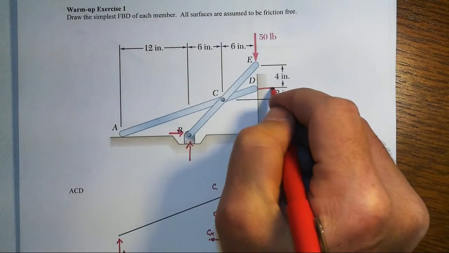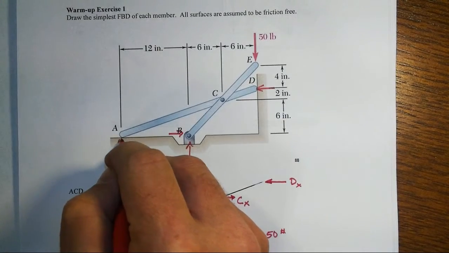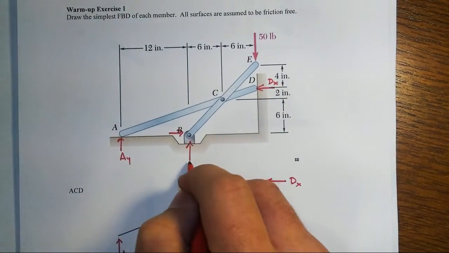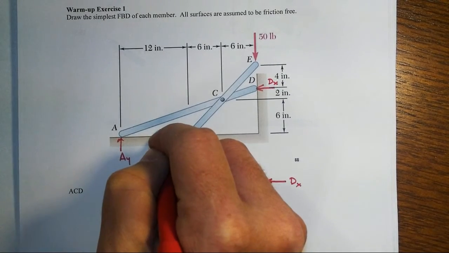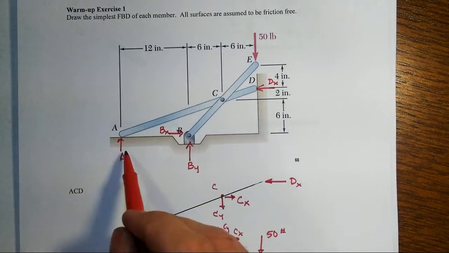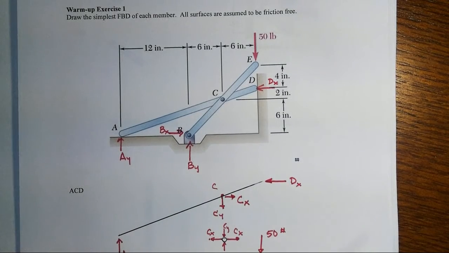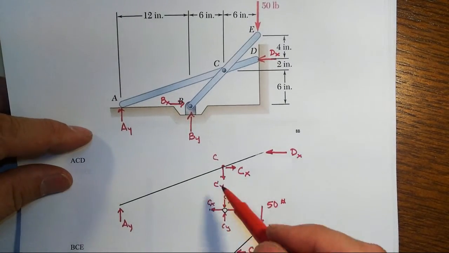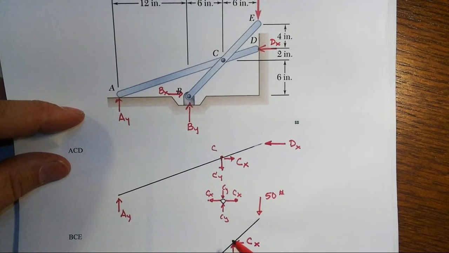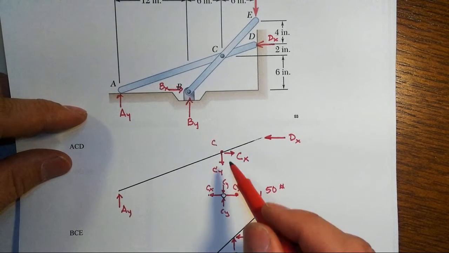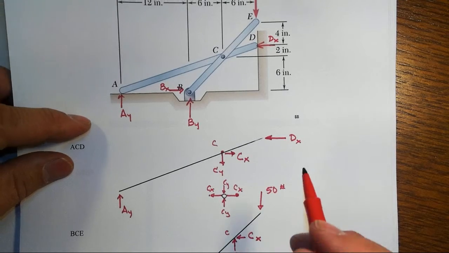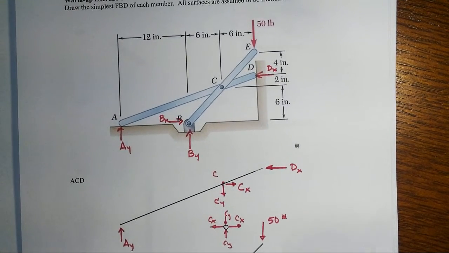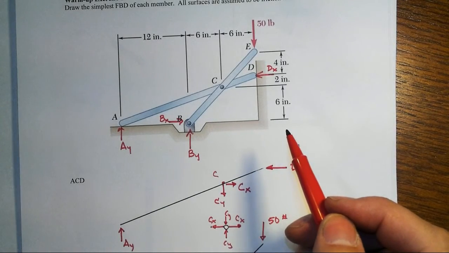I don't usually superimpose them on top of the drawing, but for simplicity here and keeping everything on the same page, I'm going to go ahead and do that. And notice that 1, 2, 3, 4, we've got 4 unknowns, only 3 equations of equilibrium. It's the fact that we can pull this apart and have no rotational resistance happening, no friction here at point C, that is going to give us the additional piece of information that allows us to solve for all of these. Right? That's kind of an interesting little piece.